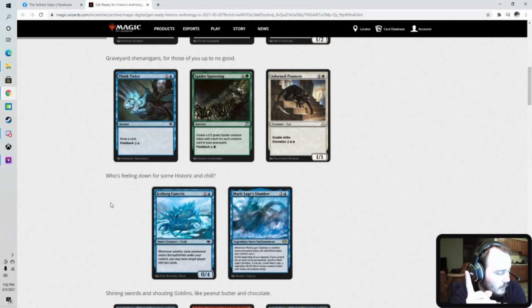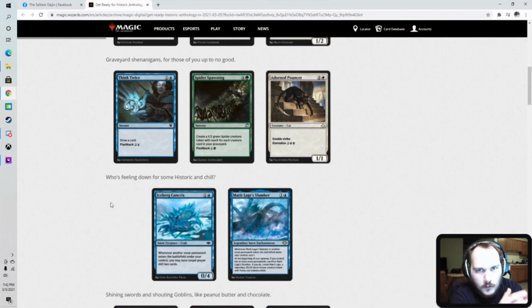A card I am really excited to see, though, is Merit Leisure Slumber. So what's really cool about this is that this is a ramp payoff. Now, I'm not a fan of the green ramp decks, mostly because in Historic, they've just had this kind of weird, dominant stranglehold on the format, at least for a while, and it was not fun to play when ramp was really good.